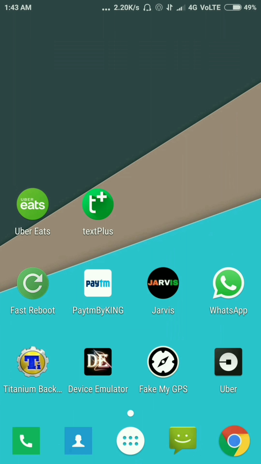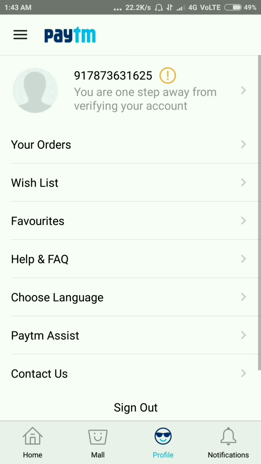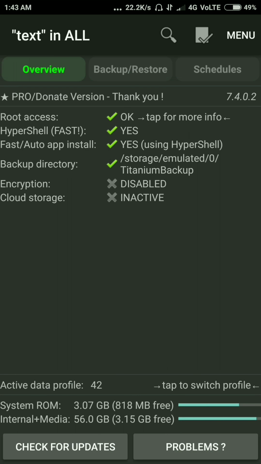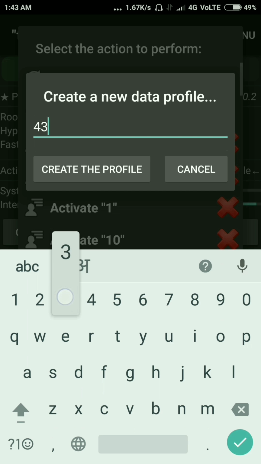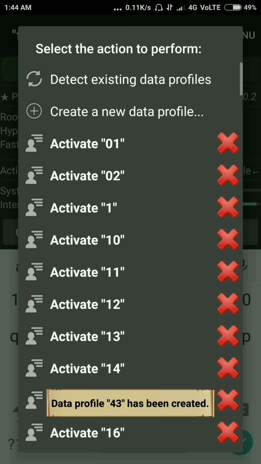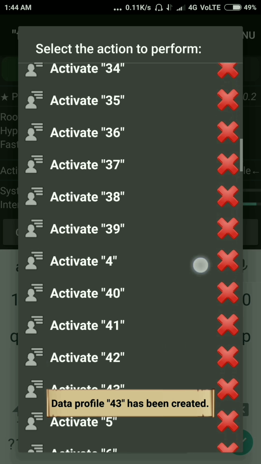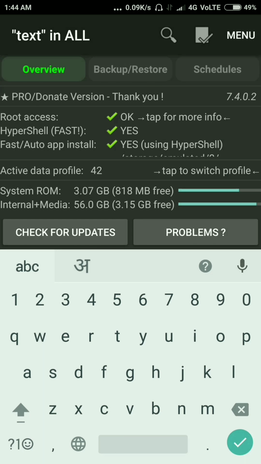Now as I have logged in this account, I will create a new profile, 43. Activate 43.